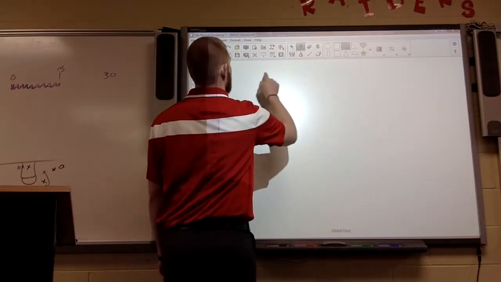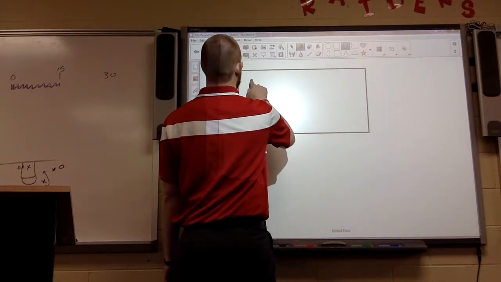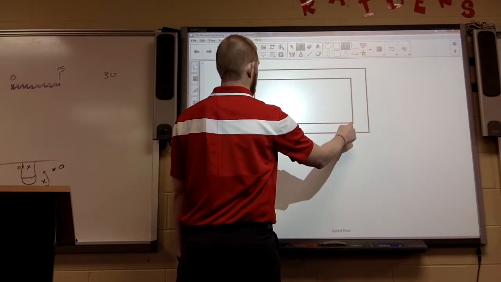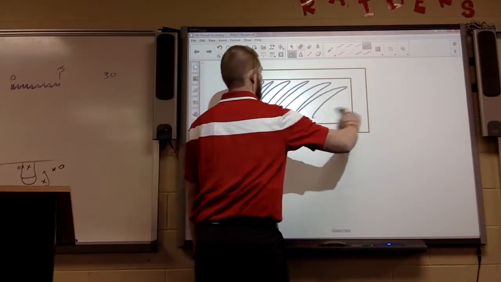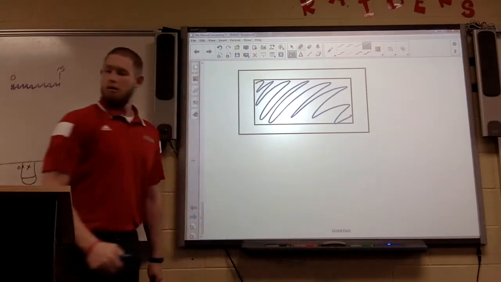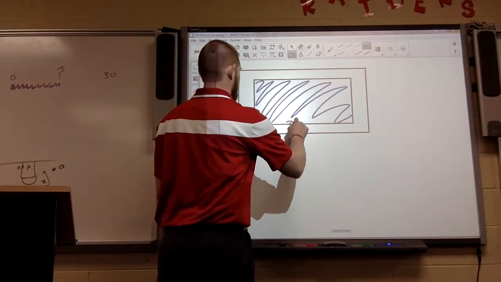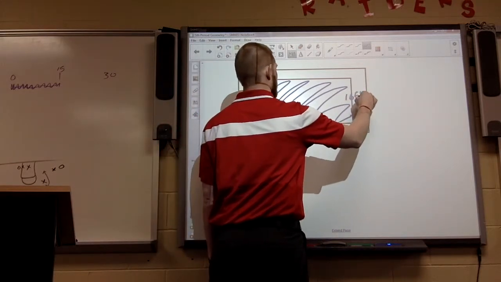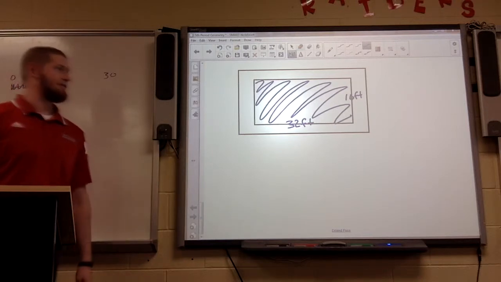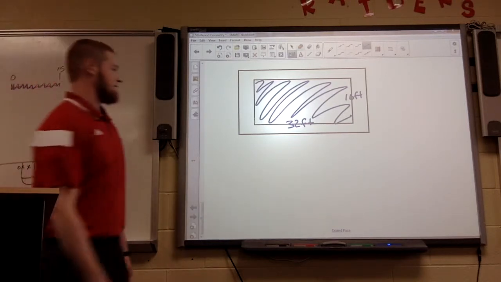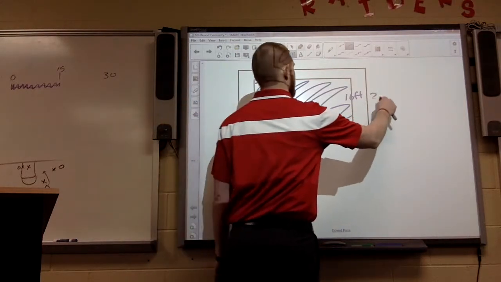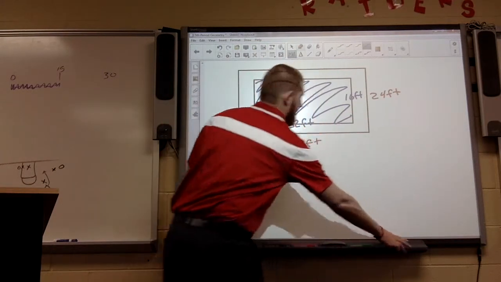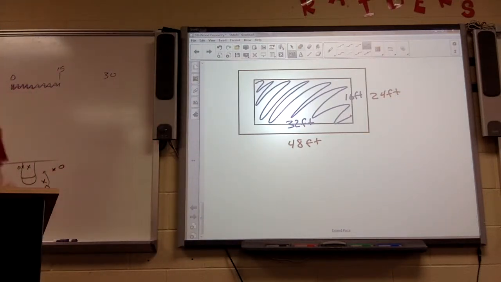Okay, let's take a look at a swimming pool problem. We have a swimming pool here, and it has a walkway around it. I think they call it a patio. So this is all water here. There's your water. And I have 32 feet by 16 feet. Looks like a Pop-Tart. That does kind of look like a Pop-Tart, actually. And I have 48 feet by 24 feet. Then they ask us a couple questions here. They say, calculate the scale factor of the patio to the pool.